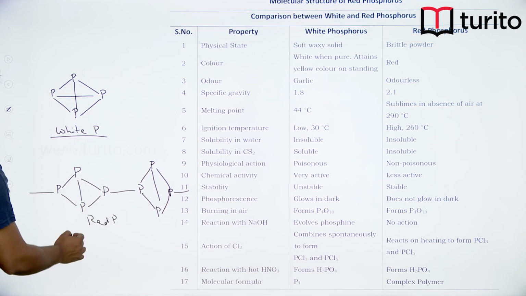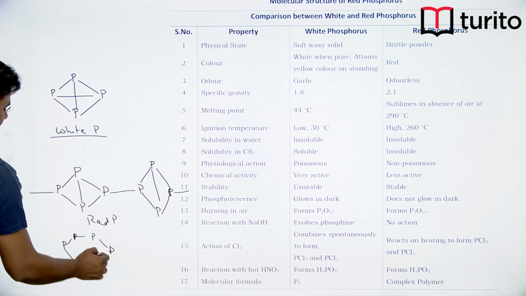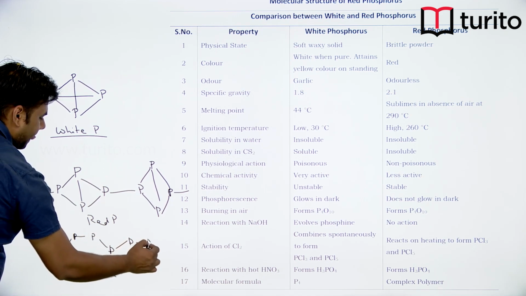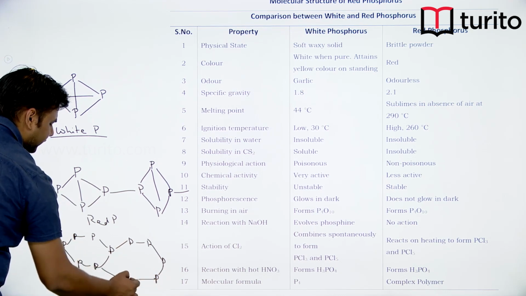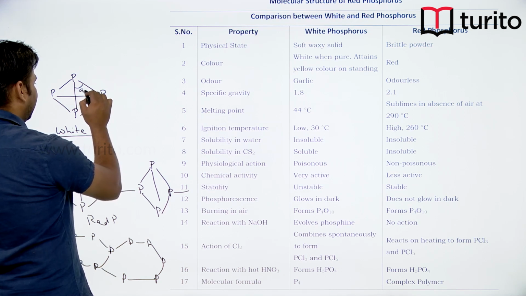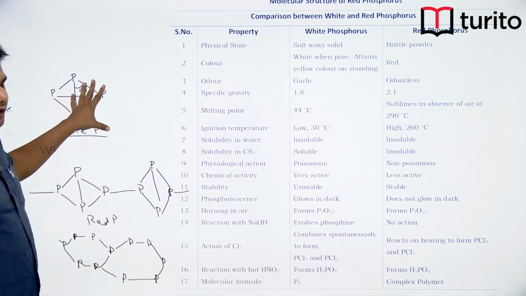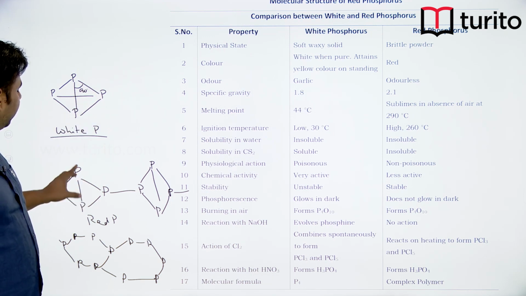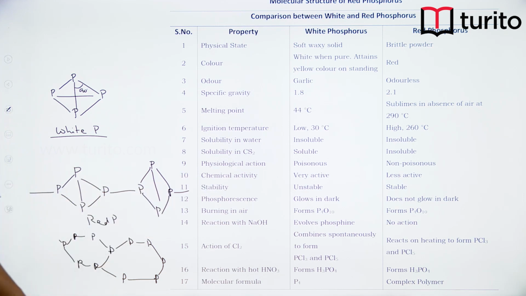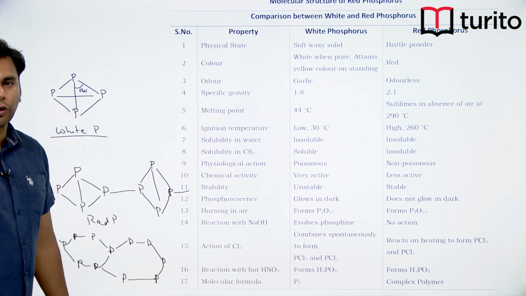Black phosphorus is basically a hexagonal arrangement of the phosphorus atoms, like graphite. You can get these from your NCERT. So we are just going to study the properties. You can see the ring is highly strained, this angle is 90 degrees. Due to the strain, white phosphorus is highly unstable. The strain is removed when you remove one of the bonds, and it forms a polymeric kind of system. Whereas in red phosphorus, we have a hexagonal ring, which is again polymeric in nature.